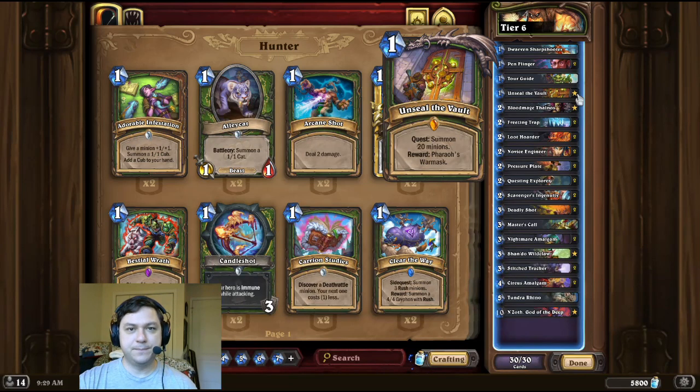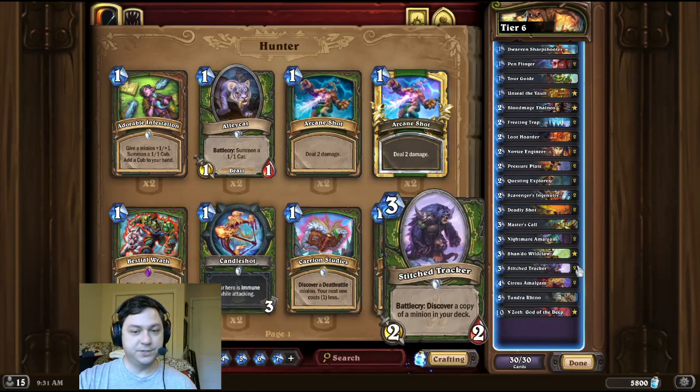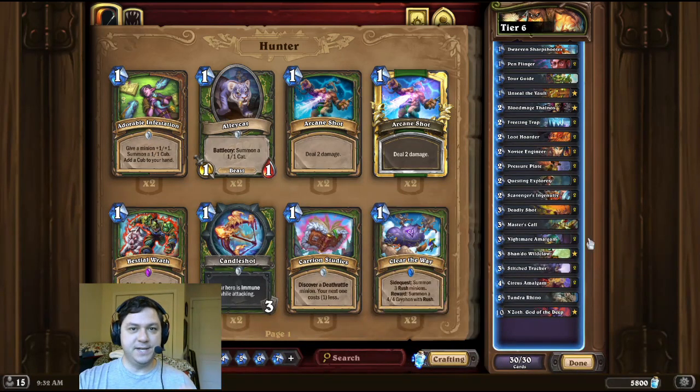for the OTK. So in order to get that 5th copy of an Amalgam, we use Shando Wildclaw or Stitch Tracker. So I think that's pretty much it for the deck intro this time, guys.